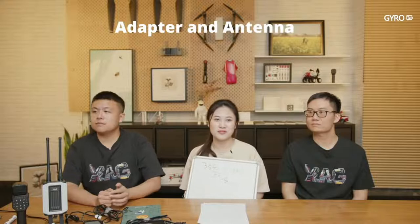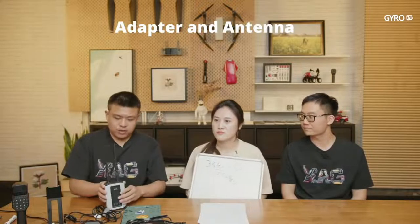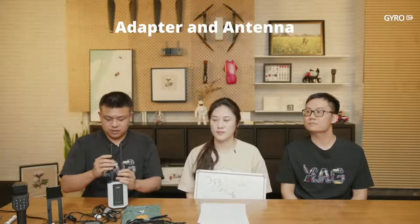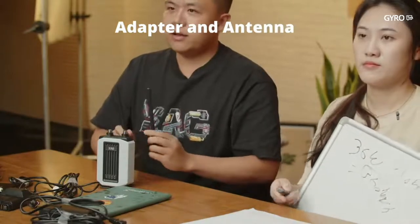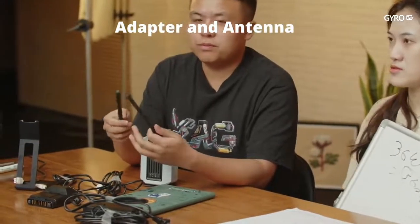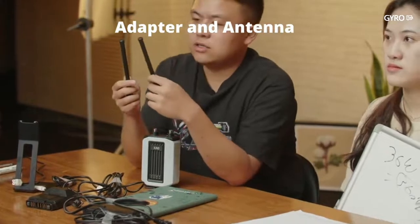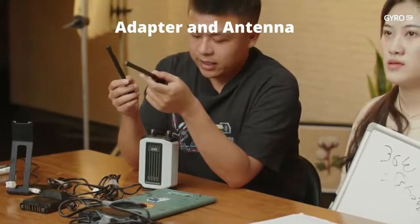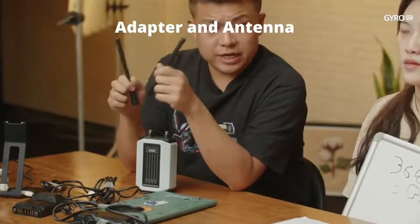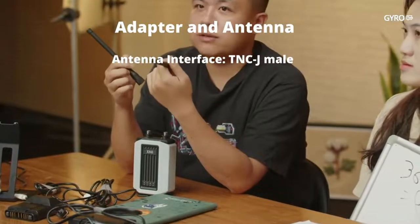Now, how to use and replace the antenna. The LNT has two antennas which can disconnect directly from the LNT. Some users may feel the coverage is not large enough and want to extend it. The original antennas have a power of 2dBi. The interface type of the antenna is called TNC-J male, so any replacement must use the same interface. You can buy a larger one as you wish and do some tests — they are available on Amazon.